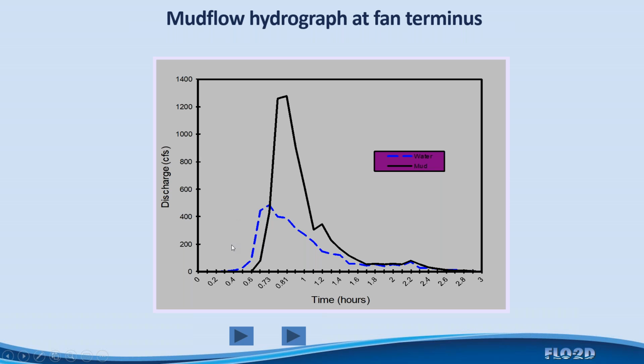As you route this down the fan, if you routed the water event down towards the terminus of the fan, you would see this water event occur somewhere near the terminus of the fan like this. As the mudflow event was routed downstream, it continuously races to catch up, the peak flow to catch up with the frontal wave, and the frontal wave becomes even steeper, and you have a much elevated peak flow that would lag the water flow by some time period.